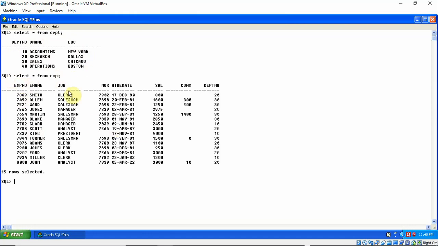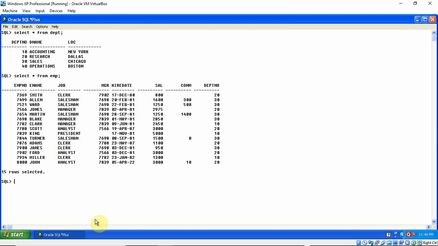This is basically the detail table with respect to the department table. Here you see department number is there. So here department number is the foreign key with respect to the department number in the department table. Okay, so this makes the relationship between the master table and the detail table. Okay, so this is the master detail relationship.